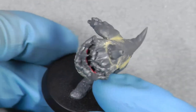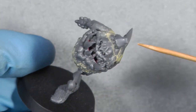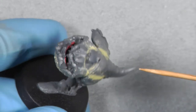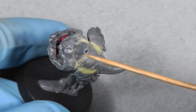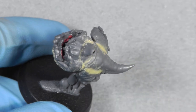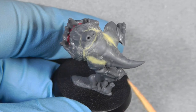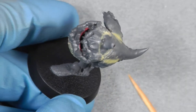And there's a squig, and I've painted the inside of the mouth before I stuck it together in case I can't get a brush down it. And I've drilled a hole in it, and there we go, just there. That's where I'm going to put the brass rod down, just there. And I've put loads of Milliput in it to fill in the holes and things.